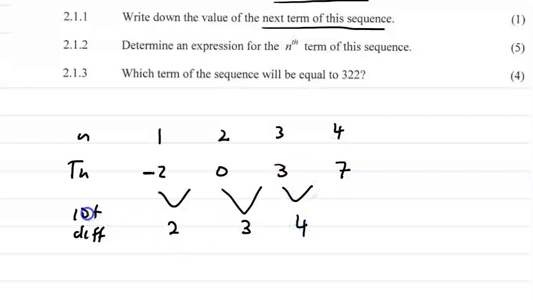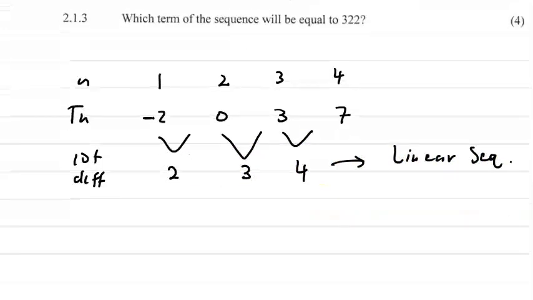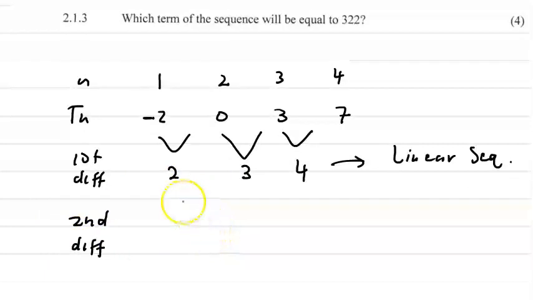Now, what do you notice about the first difference of a quadratic sequence? Well, the first difference of a quadratic sequence, and this is very important for you to understand, is a linear sequence, which means that in a linear sequence, what we should know is that it has a constant first difference. And that is something important for us for future examples. Now let's work out the second difference. And remember, the second difference of a quadratic sequence is constant. So 3 minus 2 is equal to 1, and 4 minus 3 is equal to 1. And as you can see, now you've got a constant second difference. Constant means the same.